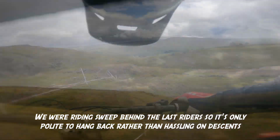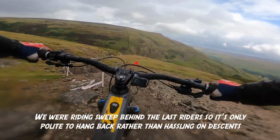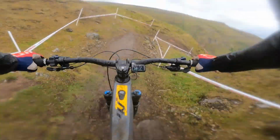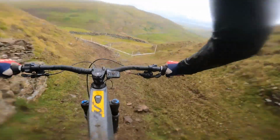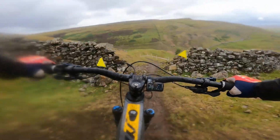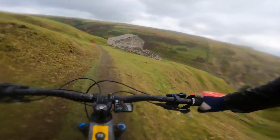Just let Sarah go. Breathing room. Dropping again. Use that short back end. Tuck it in. You're never going to run out of grip with an Assegai. Well, that's the theory anyway. So take those nice fast higher lines there. Oh yeah, slide it back in. I just like the way, little send. Just love the way you can squeeze that back end around.